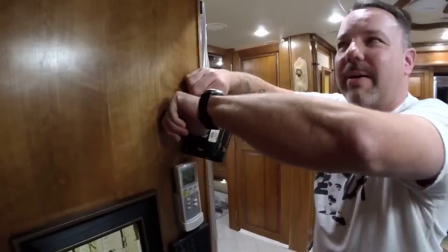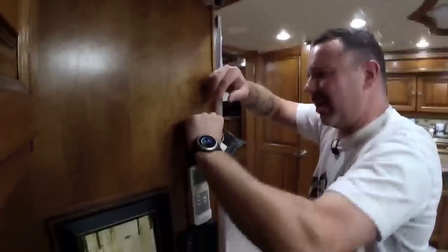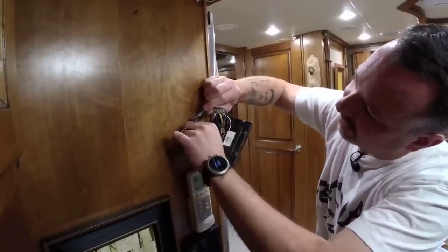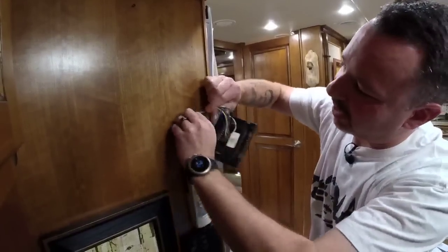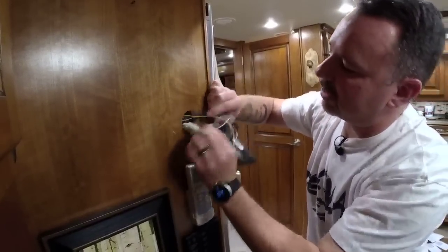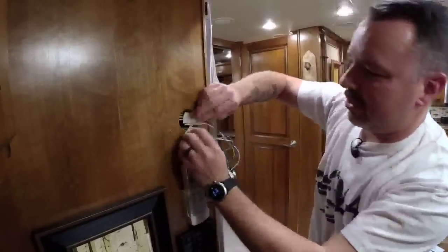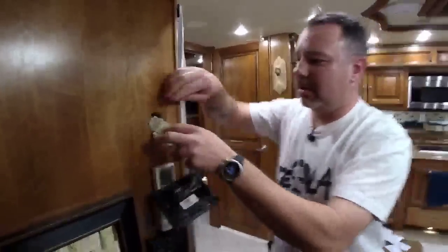Yeah, I can feel the harnesses down in there. There they come. There it is. Woo! I mean, technically I could just chop this and do it all right here, but I'd much rather have access to the harness. It's much easier for soldering and everything. So there's the second one. And the third one. Yay!